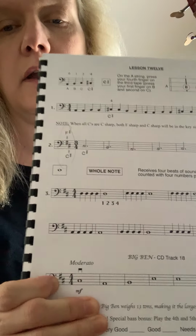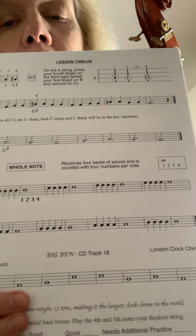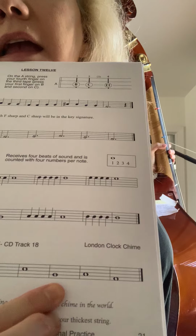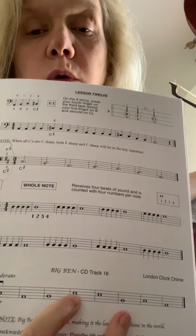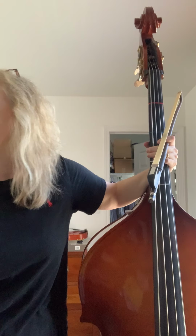So the first one, if you look, okay, you've got C sharp and F sharp, C sharp, A, B, hang on, E, B, C sharp, and A. Okay? It's one note apiece. You can count it really fast. If you forget what note is which, if they're a little hard to read, you can just look them up on the top. But you're just basically looking to notice, okay, that whole note is on the second space, which makes it C sharp. Okay? So the tricky part is with no stem, but it's not that bad.